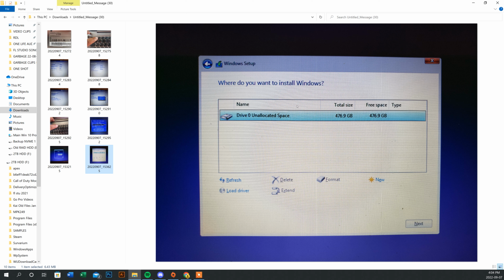You only see one for me because I'm actually upgrading my client's mechanical drive to a 2.5-inch SSD. She wanted a 512, and this is what she's getting. So once you get yourself from 3 to 5 partitions down to a single partition, just go to New. It's going to prompt you, so just click OK and agree with the creation of the partition. Then once you do that, you'll be good to go.